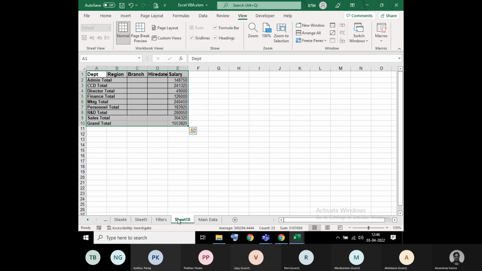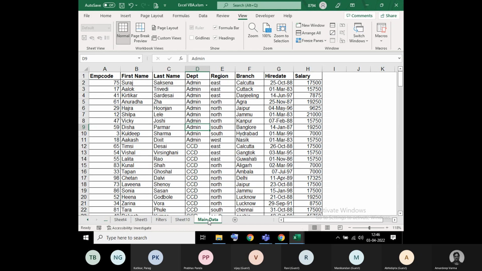When we had 100 records, the total was 15 lakhs 53,000, right? Now when I run this macro, it should give me more than 1 CR. No, sorry, 30 lakhs, 31 lakhs, some amount. So let us see.